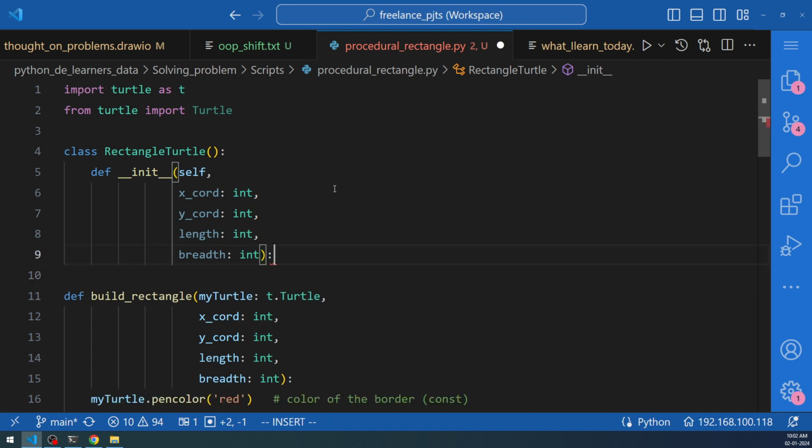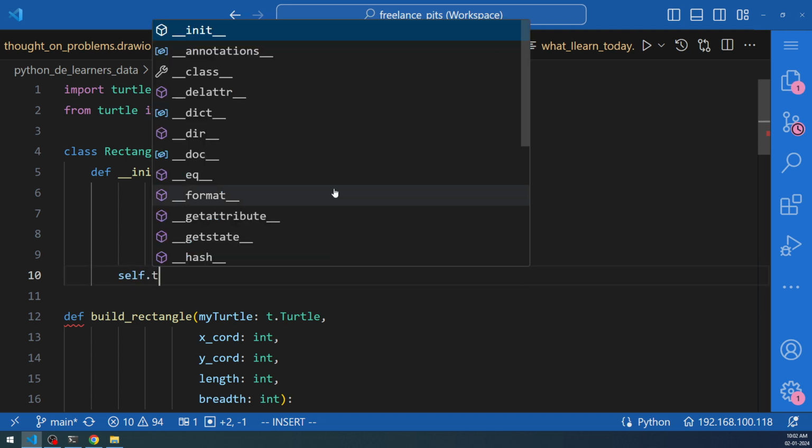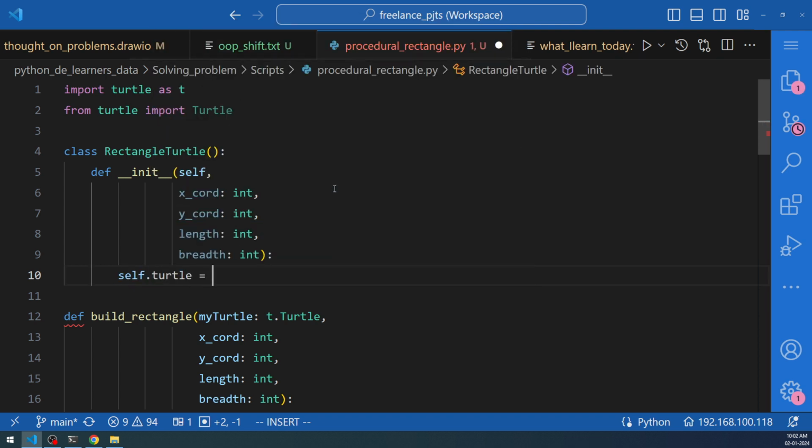So once that is done, I am going to initialize this. In order to initialize, first thing is I want a turtle, right? So I want to create a turtle. That is going to be my turtle. And to create a turtle, I am going to use this simple declaration. Once I say this capital Turtle with open and close brackets, this means that it is going to create a turtle object. Object meaning it's an instance of that object.